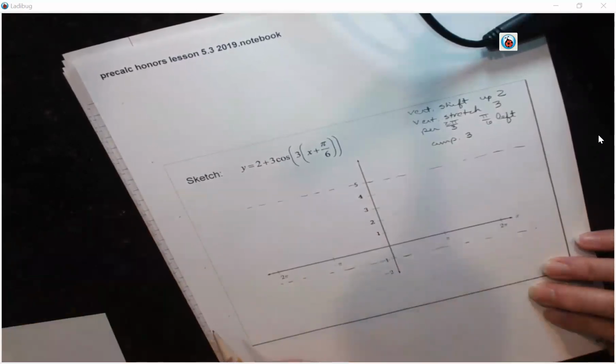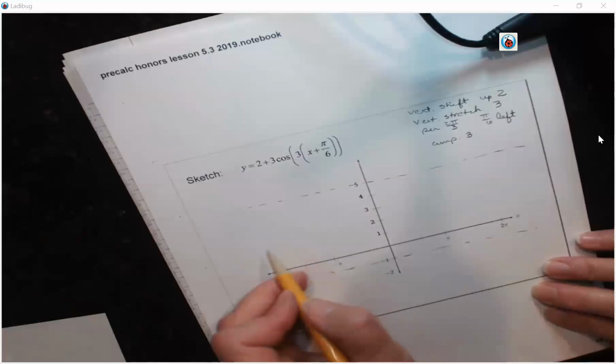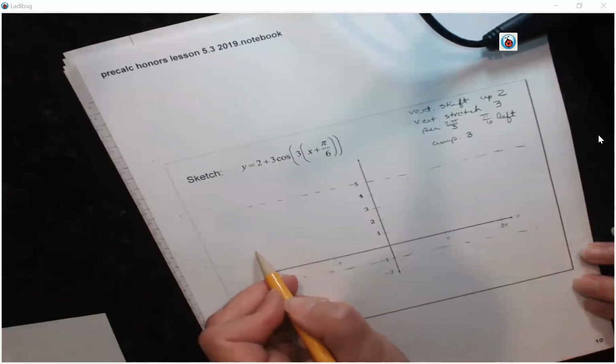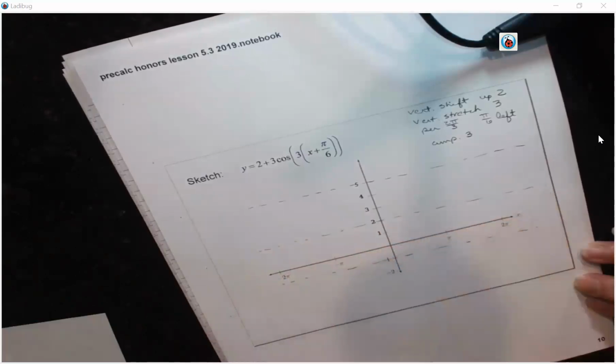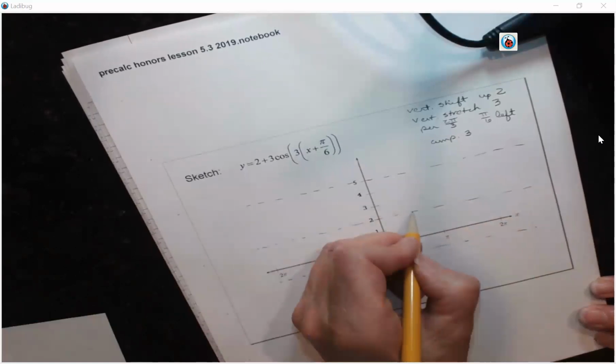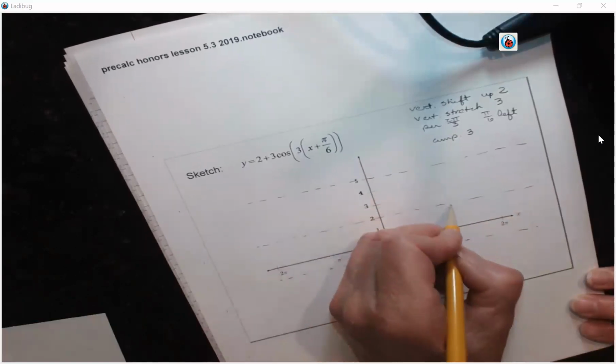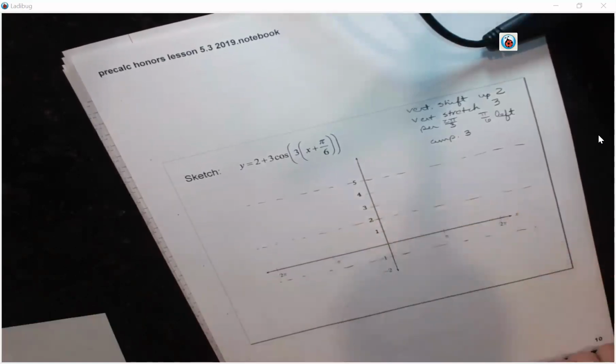Okay, so what's halfway in between there? Well, the y equals 2. That's the center of the oscillation back and forth, or up and down, however you want to call it. So those are drawing guides. So this is going to go up so much from y equals 2 and down so much. So at least when I start to draw, I don't have to remember quite so many things. So I've kind of given myself a framework.